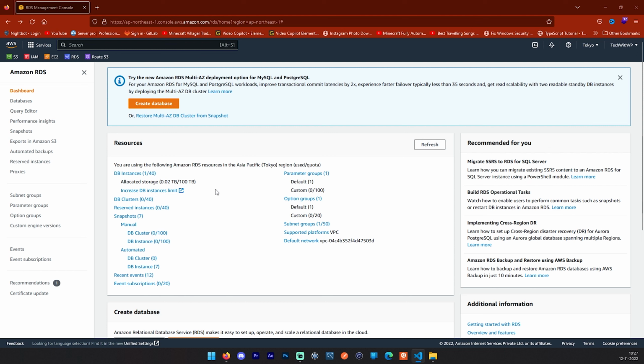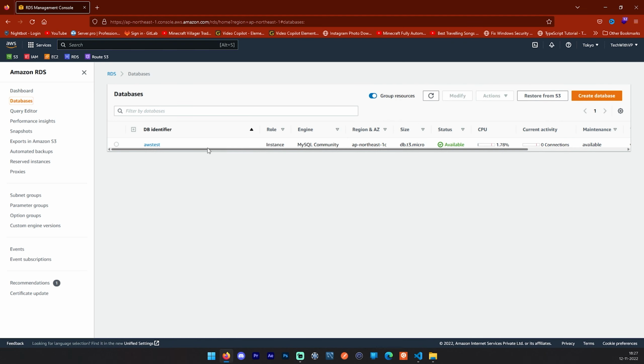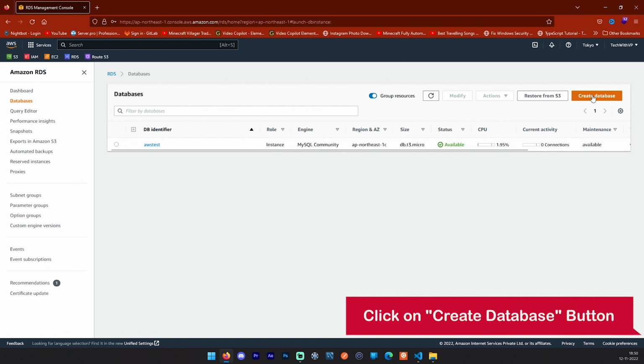So we have a bunch of services here which we are using for our databases. So let's quickly go to the database section and you can see the list of your databases here along with role, which engine you are using, region and your instance type, and much more information. You can explore. So now we will follow the steps to create our first MySQL database. So let's create our first database by clicking on this create database button.